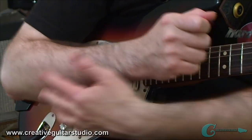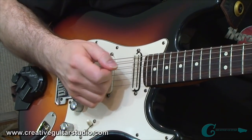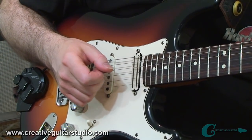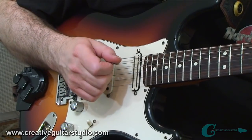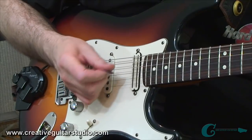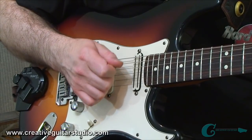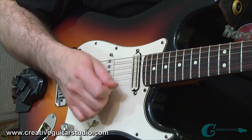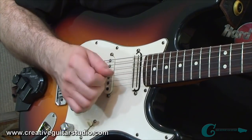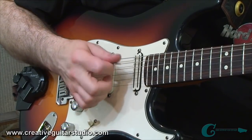I know some YouTube videos out there will say you want to pick from your elbow — it's just absolutely ridiculous. It's too big of a muscle group; you're not going to get accuracy that way. So you want minimal movement of the elbow and minimal movement of the fingers. You might have some tracking movement, but it's very, very small — that's just to be able to track the pick to the different string sets. That's all the elbow group and the fingers would ever be doing.